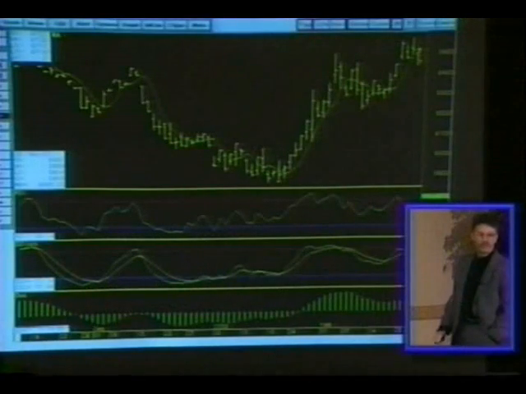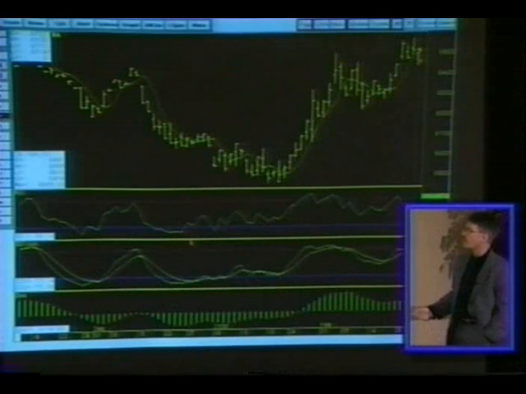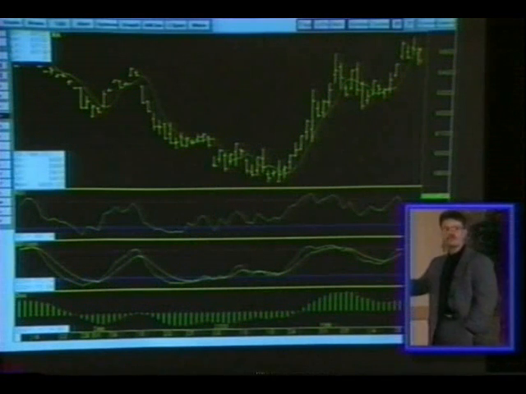An up close followed by a down close. It doesn't have to occur the very next bar. I could have 3 or 4 up closes in a row before I get a down close, but the area of the chart that I'm interested in is after I have this divergent low, I want the market to go up and give me an up close followed by a down close. No limit on how many bars it takes. If it takes 7 bars before it goes down, I'll still look at it. When I have this up close followed by the down close, I place my buy stop right over the high of the down close bar, and my stop is below the isolated low, below whatever that divergent low was.